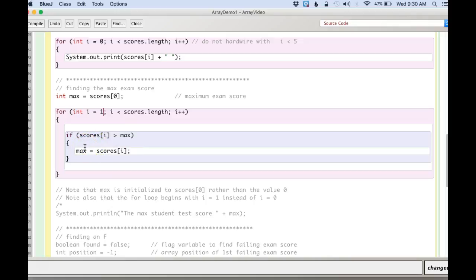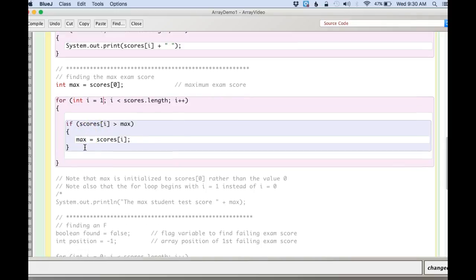So we can trace these in class individually, which you will be doing, but that's the idea. So it goes through each element, looks at each one from 1 to 4, and if any one of those is bigger than 99, the current one that's stored in there, it's going to change max to that value.